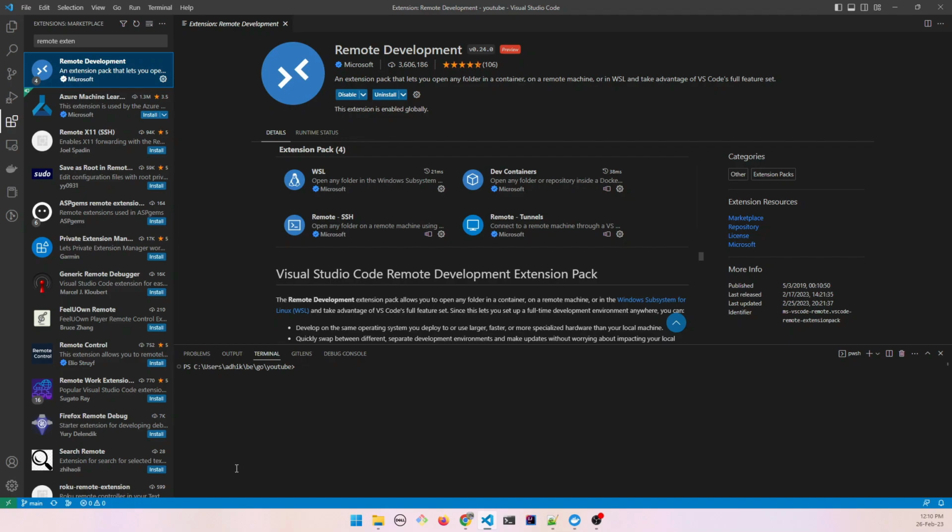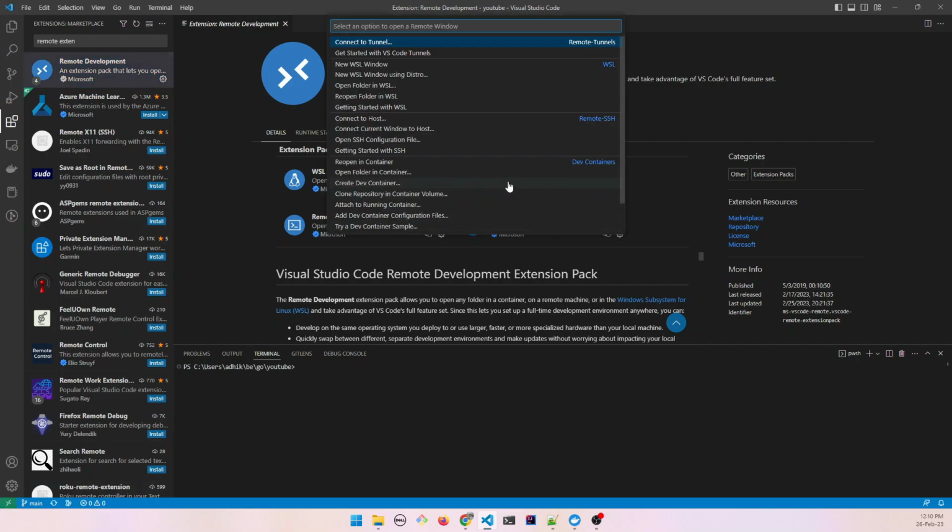So I'm going to simply launch a new container. In this particular example, I'm going to develop a Go HTTP application to see how it works. If you click on this small green button, this window will come up and you simply type Create Dev Container for your brand new development setup.